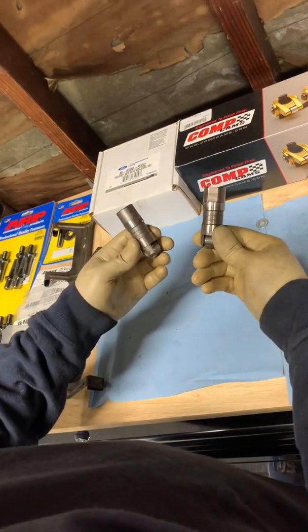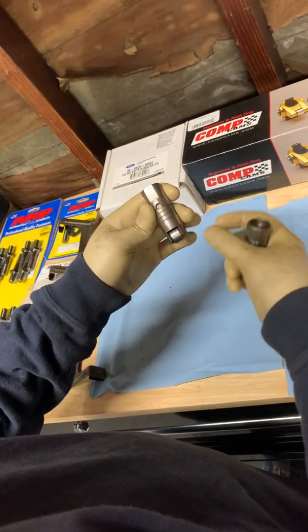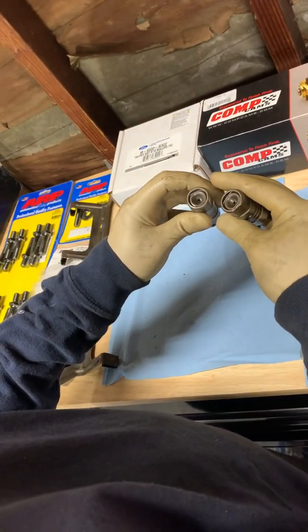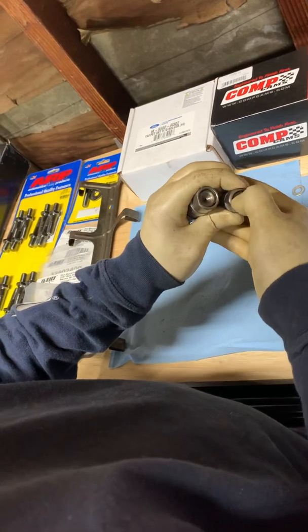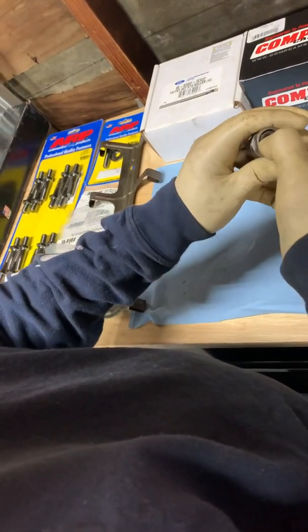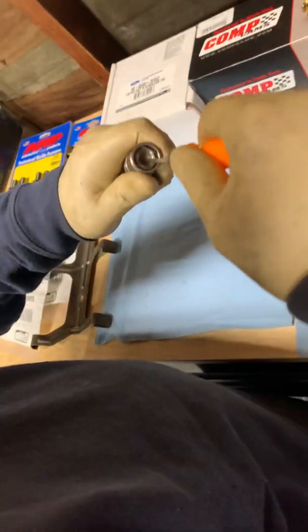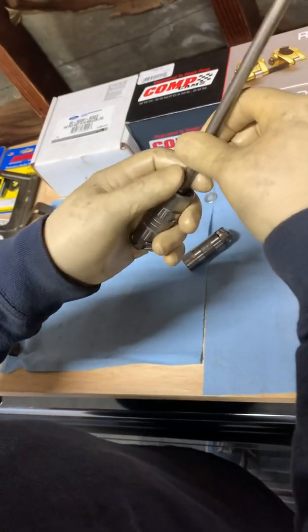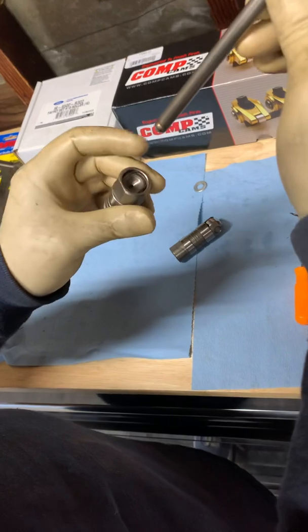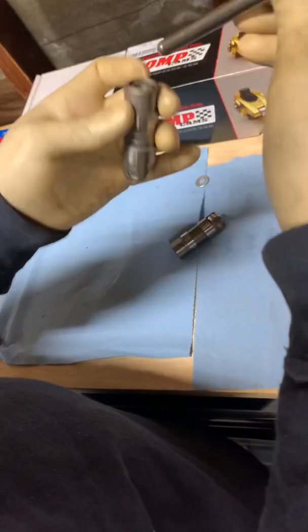What we have here is two hydraulic lifters — just your basic stock factory lifters, which are actually good for a lot of high performance applications. But in order to check push rod length, we have to take the hydraulic play out of these lifters. Being that these are hydraulic, they fill up with oil and pump up, and as the motor goes through a cycle, the plunger depresses. If that plunger depresses while we're checking our push rod length, it takes away a certain amount of distance that you need to have an accurate push rod length.